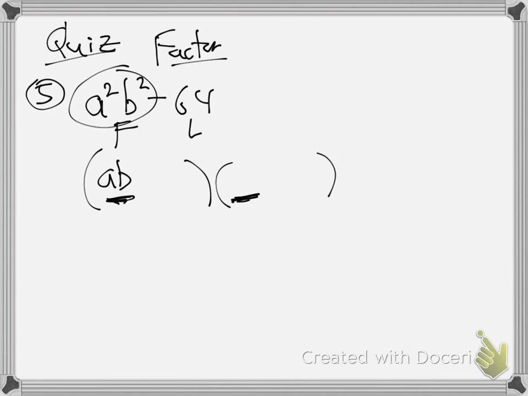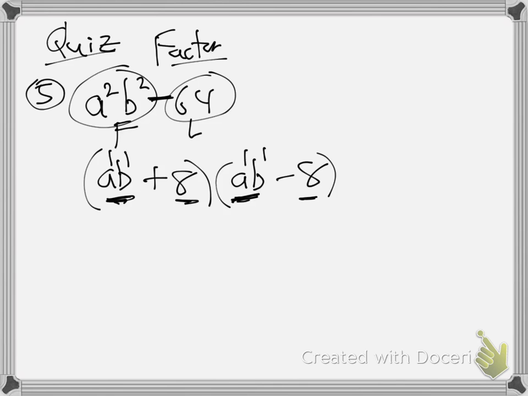Yeah, AB, AB. Because when they multiply, the understood 1 powers on the a's will add, and the 1 powers on the b's will add, and you'll go back to a squared b squared. Good? And last times last to be 64. What times what is 64? 8 times 8, 64. And how do you get a negative 64? One positive, one negative. Doesn't matter what order. You can have the negative first and the positive, whichever way. Does that make sense? That was the answer to the quiz. It was A, yeah.